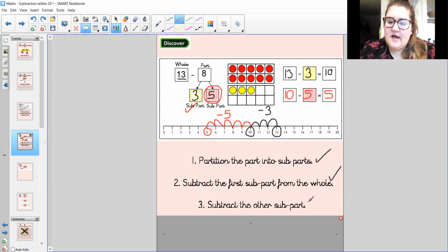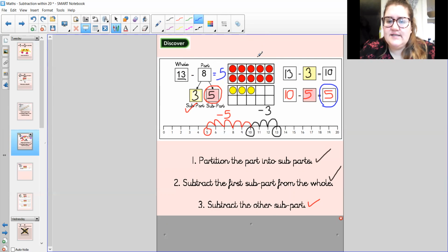So now then, I've done step 3, and this number here reveals our answer. 13 take away 8 equals 5. So I could write that on the end here. Okay, and if I use my 10 frames to help me to check my answer, I'm not going to do this first. You might want to use these at the end.